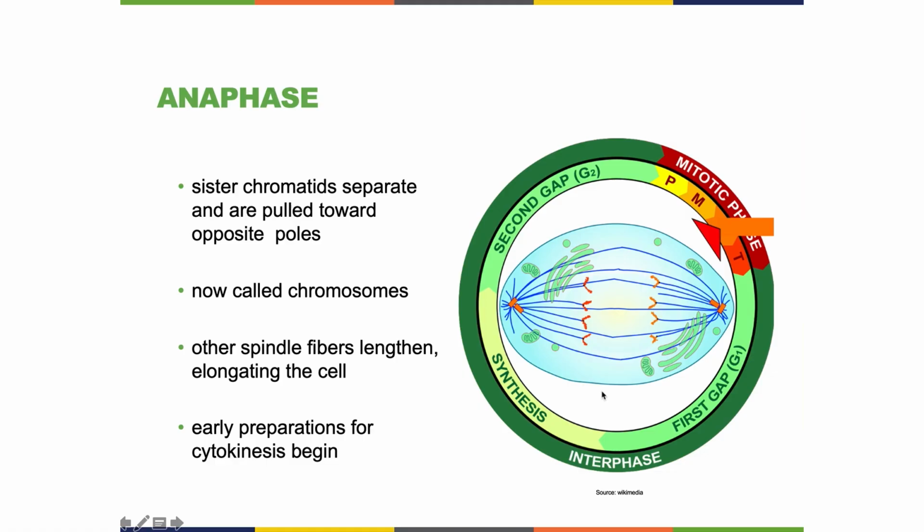In anaphase, we've separated our sister chromatids. The spindle fiber that they're attached to shortens, pulling them to the poles, while other spindle fibers lengthen, elongating the cell. Now, cytokinesis, the actual physical separation of the two daughter cells, doesn't happen very quickly. So we're going to actually start that now. We're going to start making, and you'll see this in a little bit, what's called the animal cell cleavage furrow. We're going to start making a plant cell cell plate. Okay, so that's going to begin here.